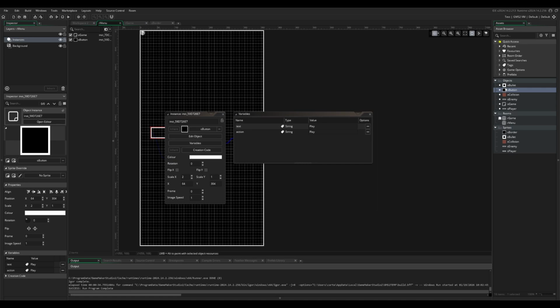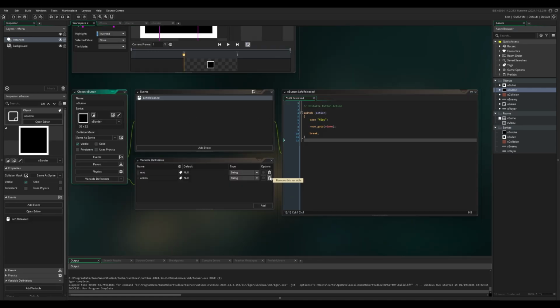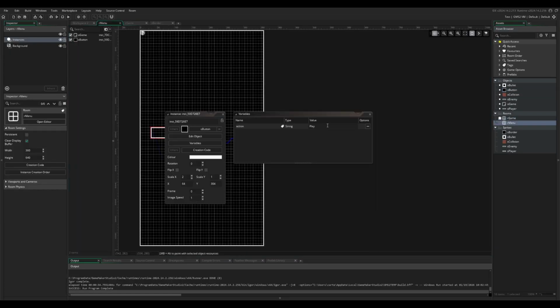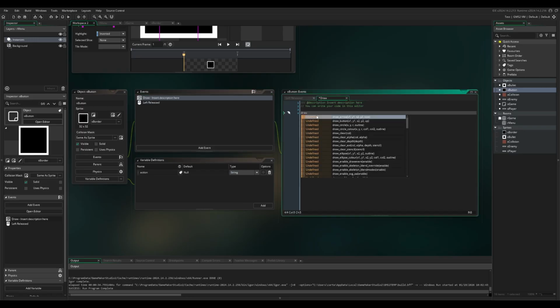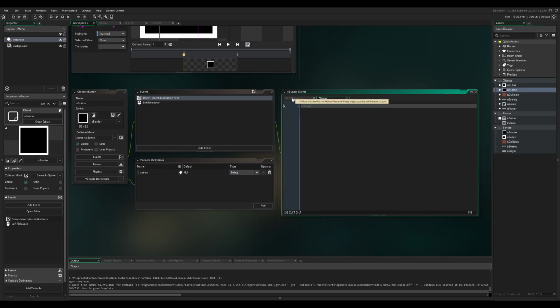So here, this is kind of where I got my brain. Wait, why do I need two? Yeah, let's just go ahead and remove that, because whatever I name the action as, I can also have it display as the text. I think that's a little bit more efficient. Maybe down the line it causes problems and I will need to have them separated, but for now, it's simple enough.